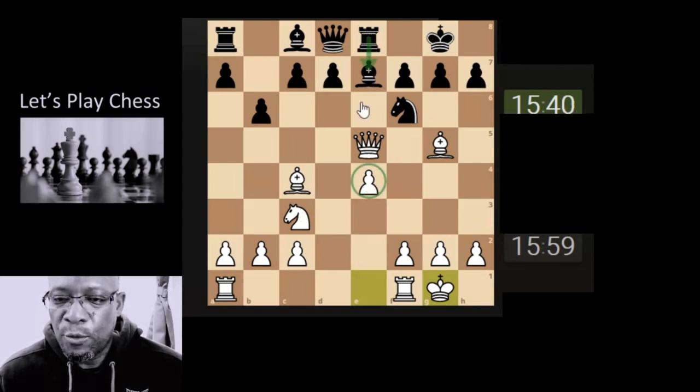It's got like a 2-on-1 with the rook. If he's thinking bishop coming attacking the queen, but it does block that pawn, so the queen can sit here for a moment.